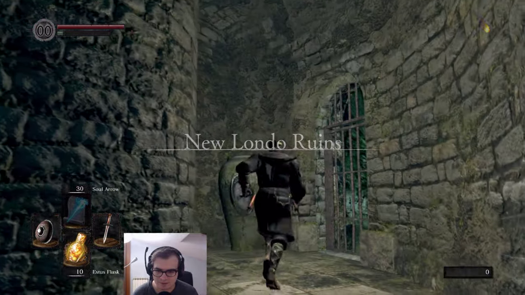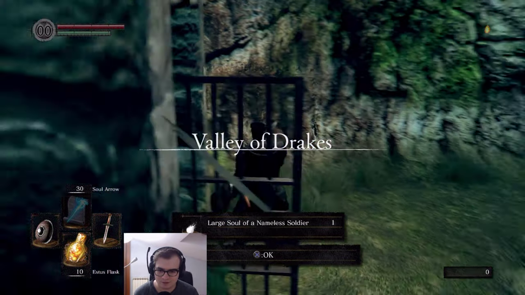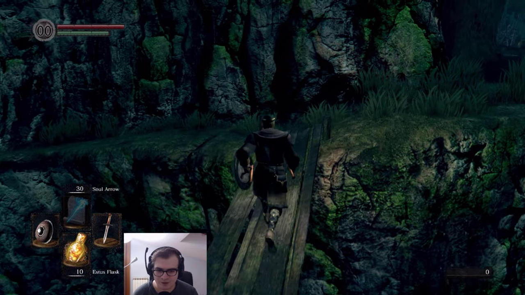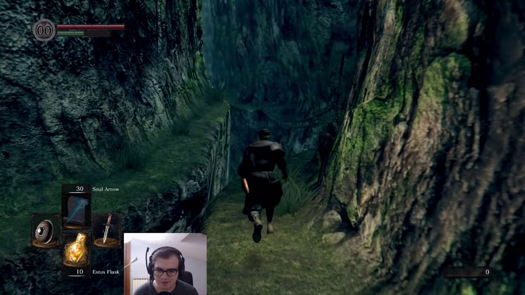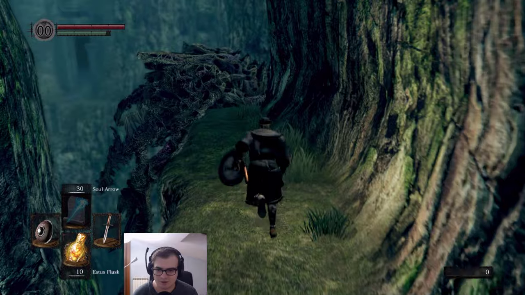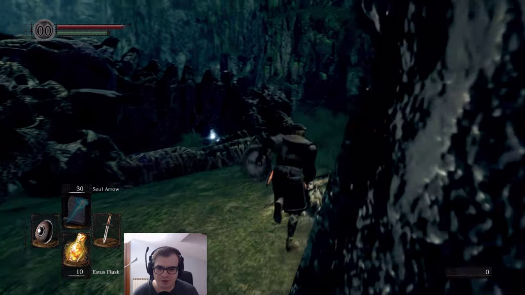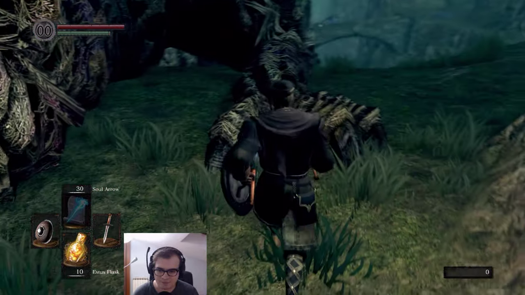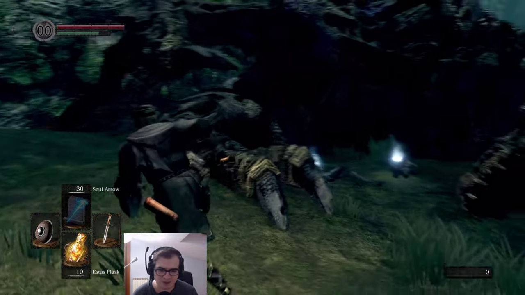And up here, outside, there's another soul in the Valley of Drakes. Now, this is probably the most difficult part. It's difficult because I always forget which one it is that we need to pick up. We're basically collecting souls before getting to these areas, so we get a head start in the game. All right, there's the soul of a proud knight. He doesn't wake up unless you pick those up.